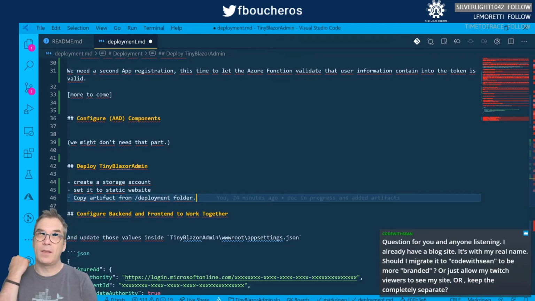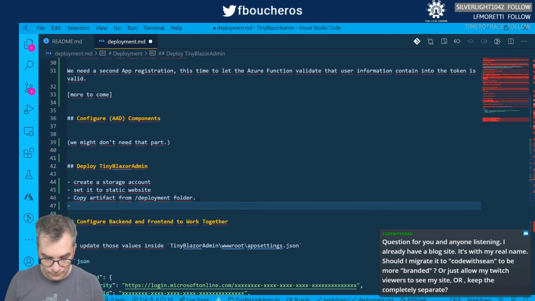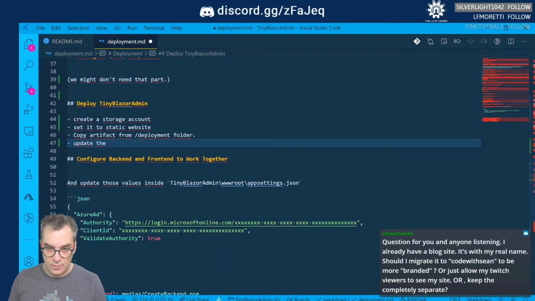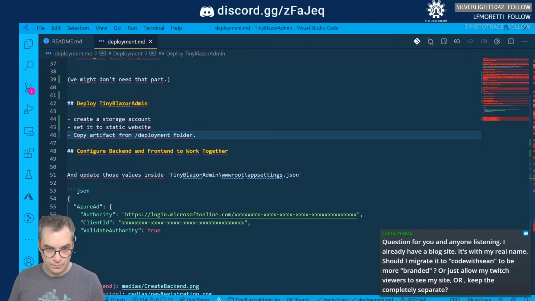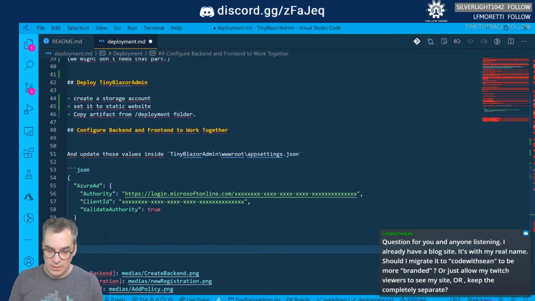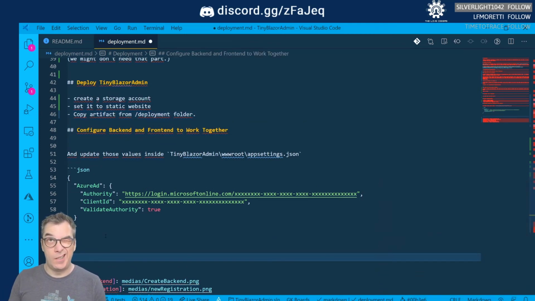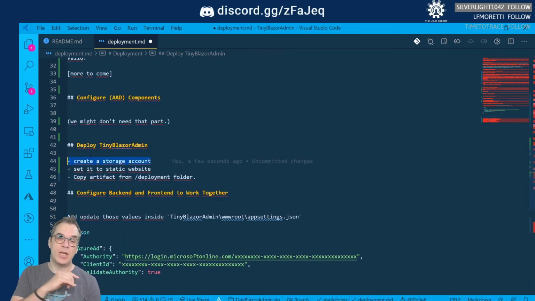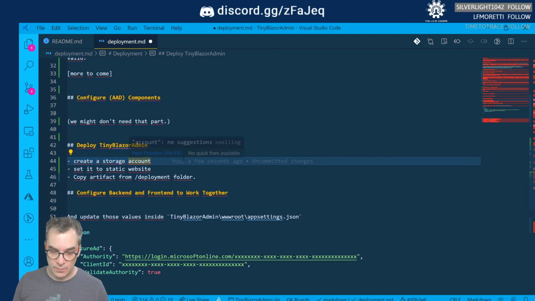And at some point, I think we need to change the configuration also. That's the part. Okay, so it's there. Cool. And so here we need to do this, and we'll probably need to... So if I create, I will need to check if I can create a storage account.